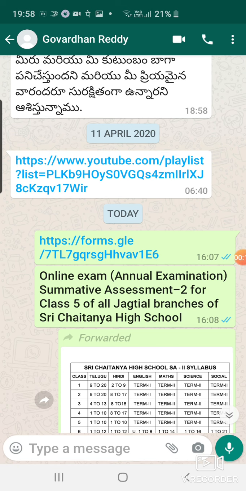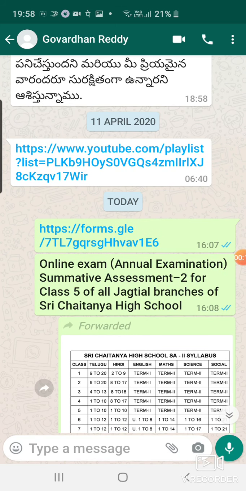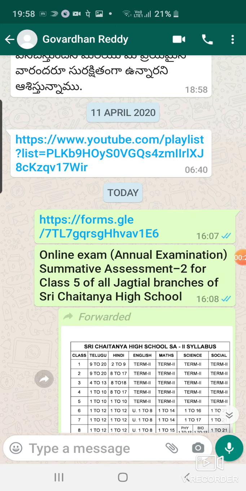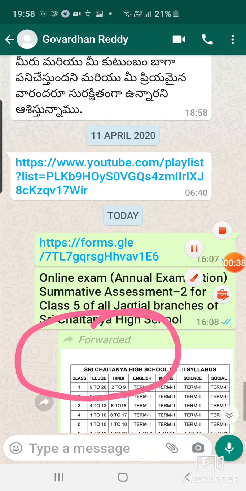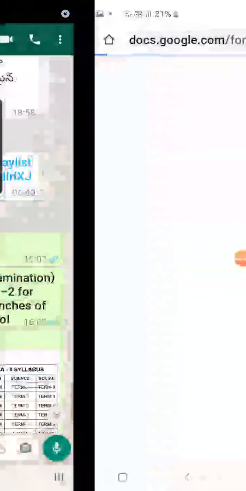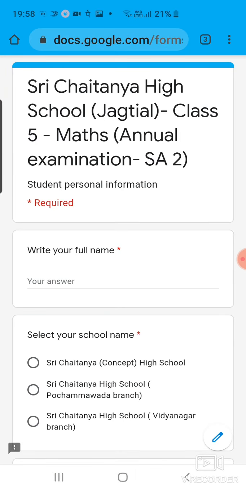So there will be a short link which I will send you in your WhatsApp or SMS. If you don't have the number with the school, you can message me on the WhatsApp number by inquiring with your friends. Please send me the link to this number, and you can always message that to your branch WhatsApp number. So the first thing is, you receive a link, and you have to click the link. During this time, when you are clicking the link, you should have your mobile or computer connected to internet.